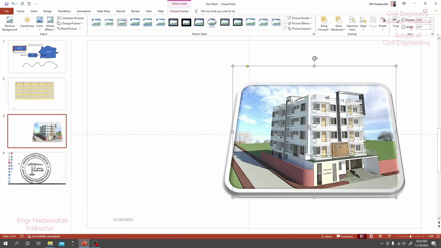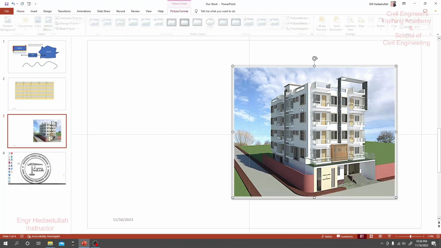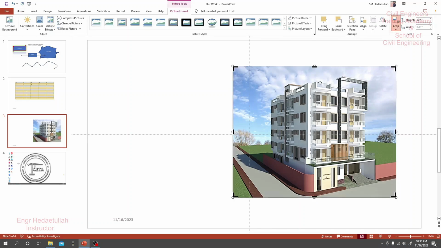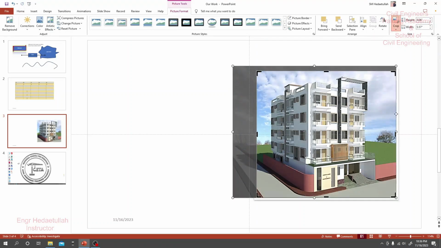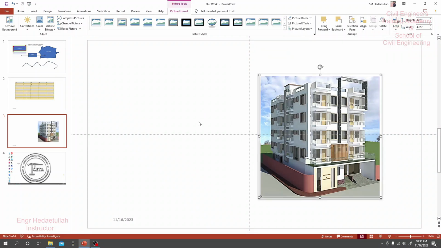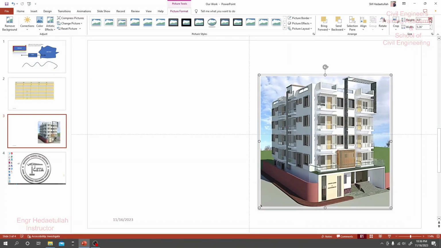I can again double click here. Now we know about bring forward, send backward, selection pane, align. You all know about rotation, but there is another option. I'll click here, and we'll see the cropping option or image size. If we click here, then we are able to crop our image as per our requirement. Then again click here, just see your image will be cropped. Also you can manipulate your image height from here as per your requirement.